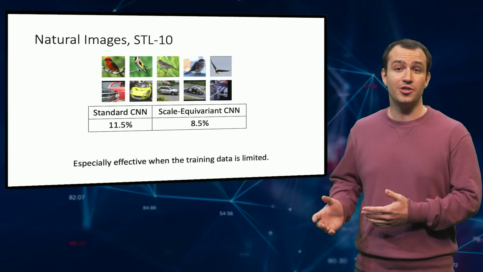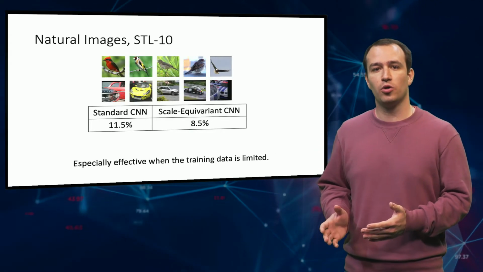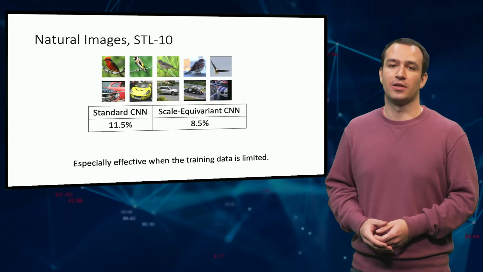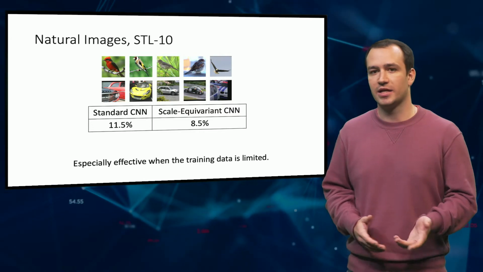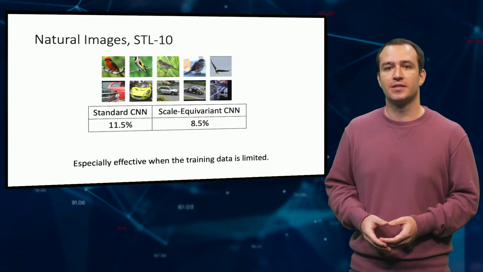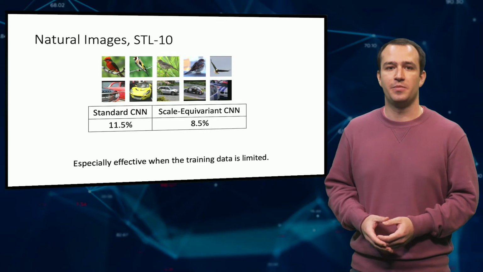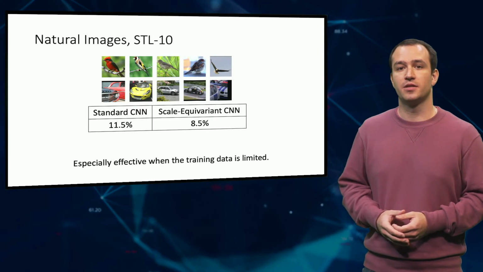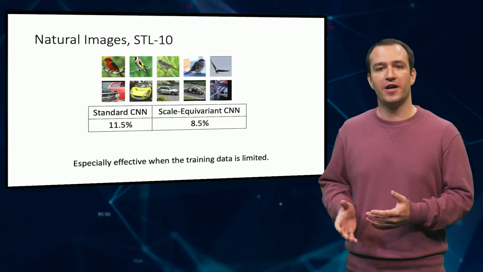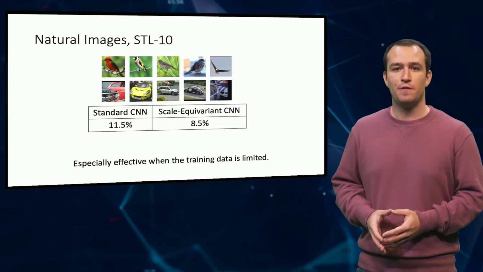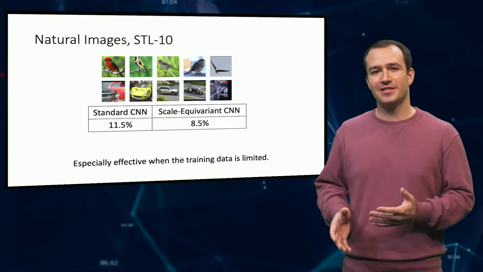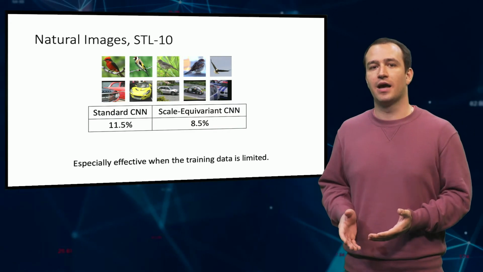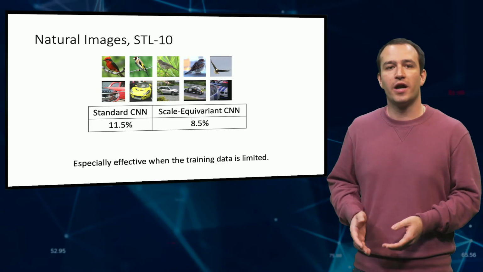If we switch to natural images, the scale equivariant model again demonstrates an improvement over its conventional counterpart. Animals, as well as man-made objects, significantly vary in their appearance. Learning such a diverse set of patterns is almost impossible when the provided data is limited. For scale equivariant models, this task is a bit easier, as all scale variations are properly analyzed by design and do not require intensive learning.